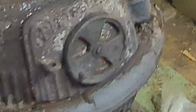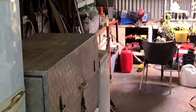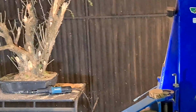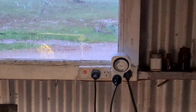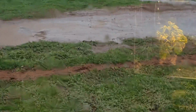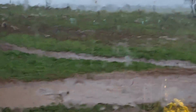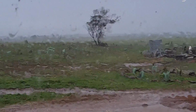That's alright though. It's alright though, we've got our pot belly going in here and it's nice and warm. Working on the tree. Look at that outside, water running down everywhere. Absolutely pee down. Ooh. Windy as windy out there.